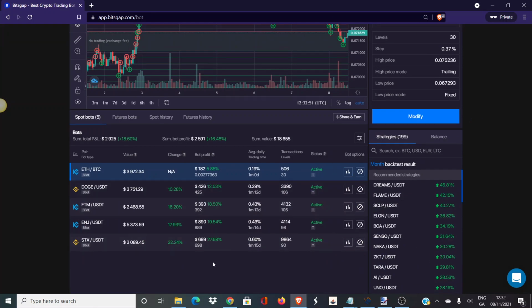So whatever you started with, if it was just one bot or two bots or three bots, or for example, four bots like me, or it's actually five, but this first one is an ETH BTC hodl bot. So that's a long-term investment hodl bot. But these four are my income bots because they generate revenue through the USDT Tether dollar. And basically, here's the percentage you get daily: like 0.29, 0.43, 0.6, 0.6%. Sometimes it goes over 1%.